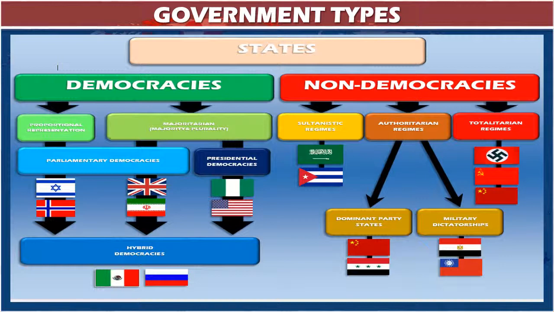Democracies, and these are most of the countries we'll be looking at, maybe they're not all great democracies, but they all at least carry out elections, and therefore they are at least to be considered partly democracies. You can divide them by their electoral system, whether they use a proportional principle or a majoritarian principle. So, for example, most countries in Western Europe at least have some part of their government determined by proportional representation, and therefore they become parliamentary, where the parliamentary seats are allocated by the percentage of votes in the electorate. Or you can have presidential democracies, the United States probably the most prominent example, which are both majoritarian.